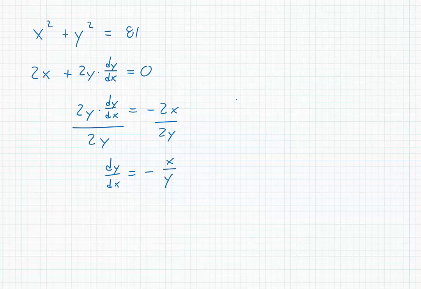I also just want to take a brief moment to note that essentially what we do is we take the derivative implicitly. Anytime we take the derivative of something involving y, we pick up a dy dx. And we end up with a formula where dy dx is kind of embedded in it. And there may be more than one dy dx embedded in the formula. So our next step is to try to get the dy dx pieces by themselves. If there are multiple ones, then we'll factor the dy dx out. If there's just a single one, we'll divide.